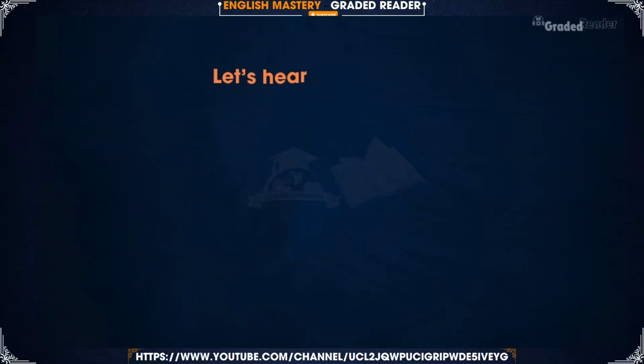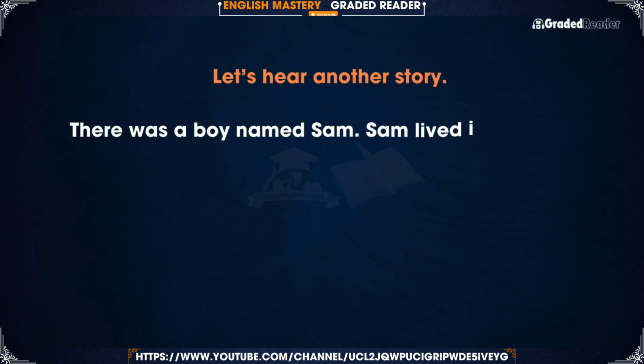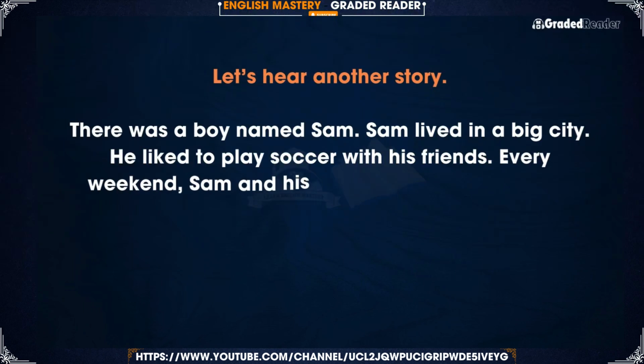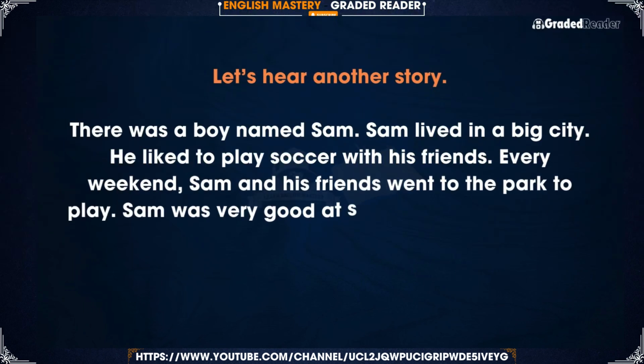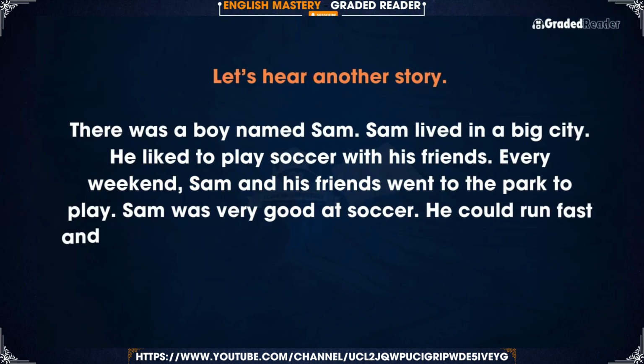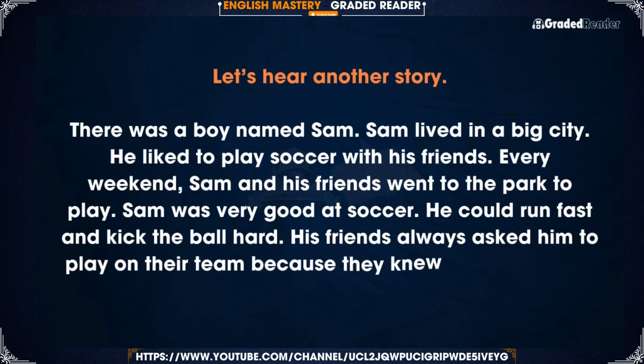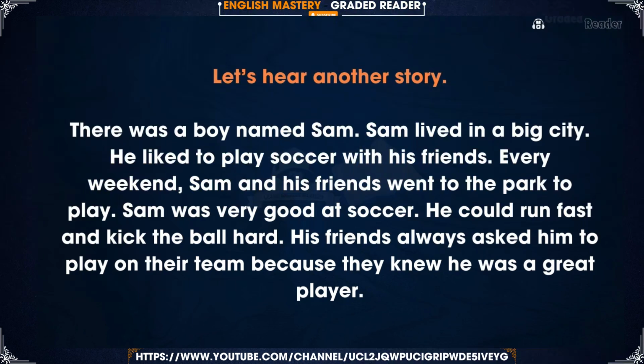Let's hear another story. There was a boy named Sam. Sam lived in a big city. He liked to play soccer with his friends. Every weekend, Sam and his friends went to the park to play. Sam was very good at soccer. He could run fast and kick the ball hard. His friends always asked him to play on their team because they knew he was a great player.